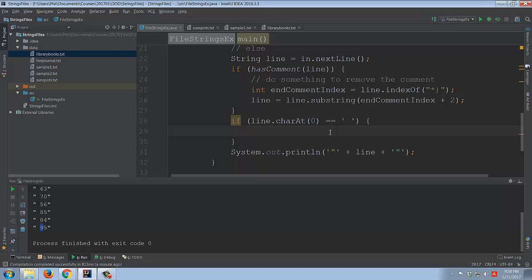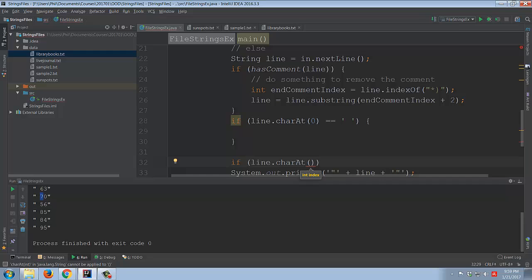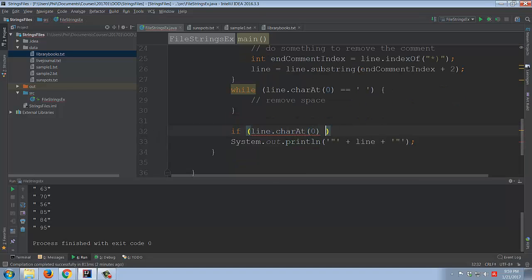But remember, when you use char at, these are characters. So ultimately, if I'm using this technique, I'm going to have things like this. I could even do a while in case there ended up being multiple spaces in front. So we would have something like that. Notice I'm putting it in single quotes.